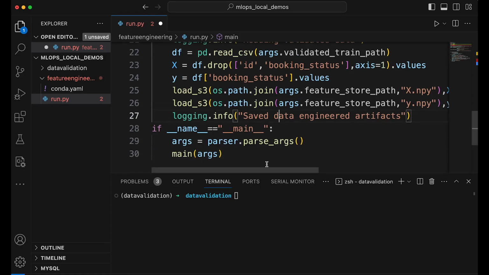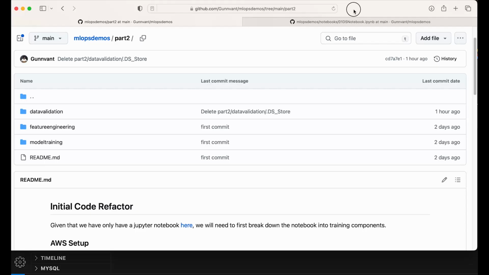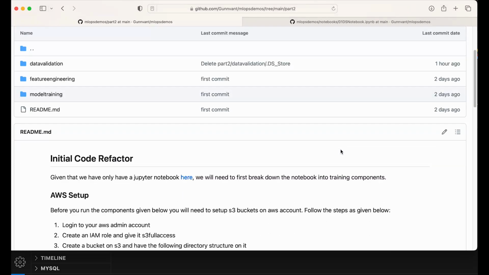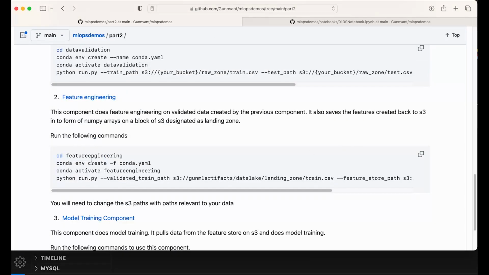Now to run this particular component, let's see what commands we'll need to use. We'll go back to the repository which we've created, and this is what I'll need to do. I'll need to change my directory to the feature engineering folder, activate the feature engineering Anaconda environment that I must have created, and then run my run.py file with the relevant arguments.